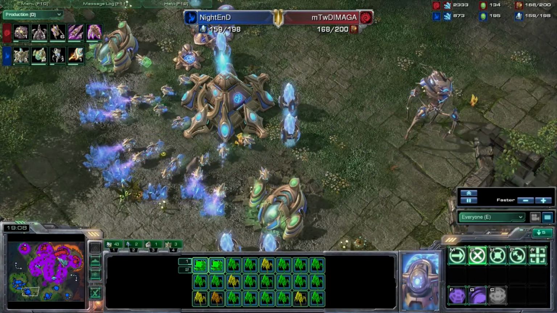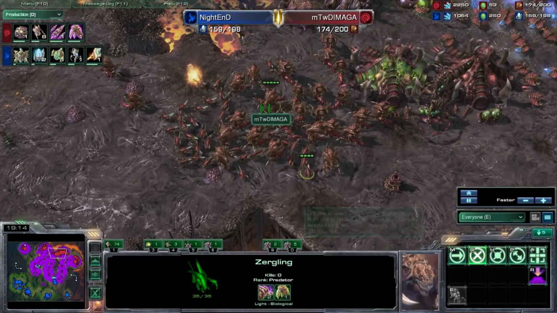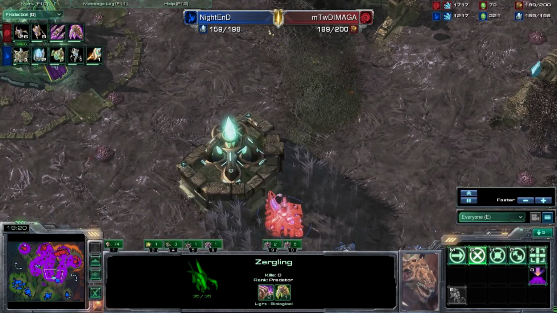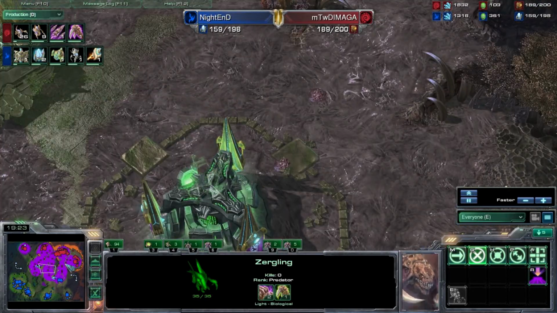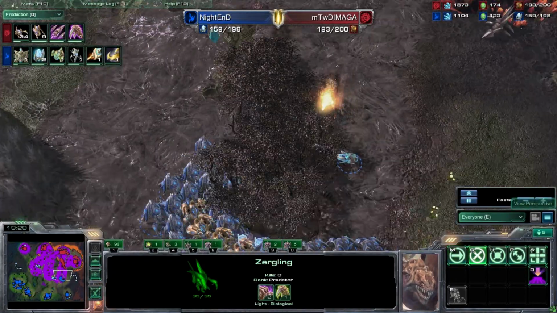There it is, another one being built right now, and the massing of all these light units. Look how many light units there are. These Colossus were just going to rip through. Dimaga's in a bad position right now. NightEnD might be able to come away with this victory if Dimaga isn't careful.